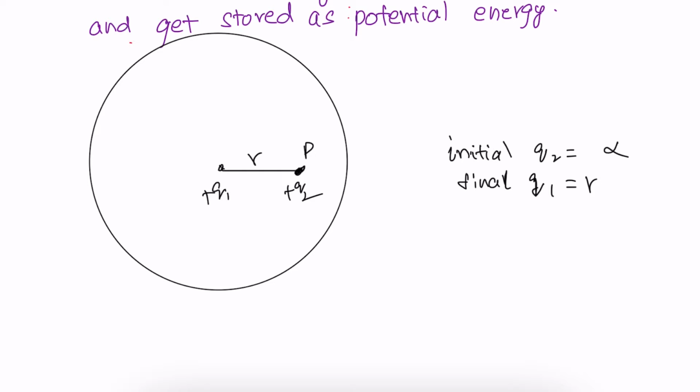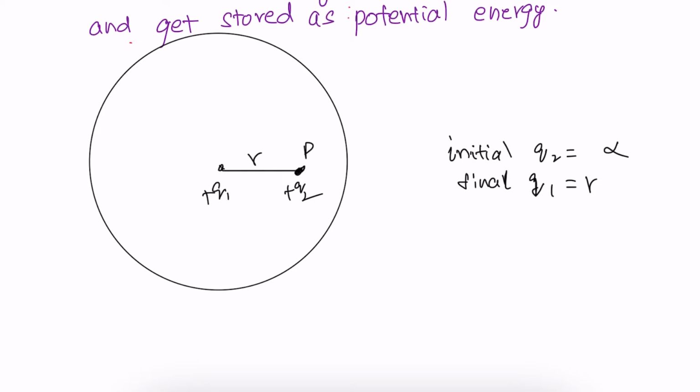Look here. Initially Q2 is outside the field of Q1, at infinite distance. Now I bring this Q2 to this point. So what is happening here? Electrostatic force is acting on Q2. While coming towards Q1, the force increases. We give some work to the system. What is the system here? Q1 and Q2 charges.